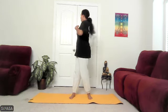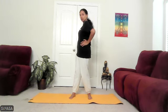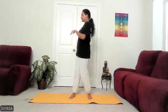Next, let's go for some waist twisting practices. Let's bring our hands with fingers pointing each other at heart center. Make sure that there's 1 foot distance between your feet. As you inhale, extend your right arm all the way back as you can, making a twisting action around your waist, but your feet are intact, they don't move. Exhale, bring your right hand back to the heart center.